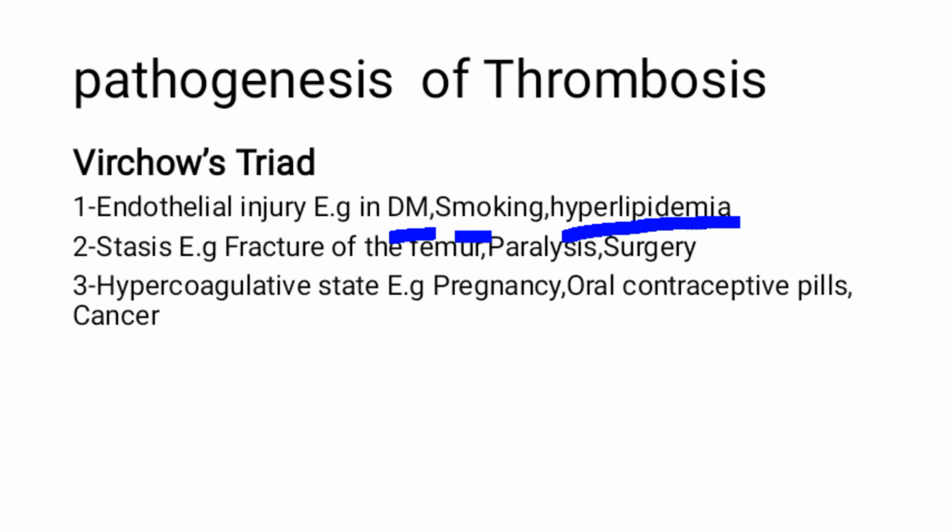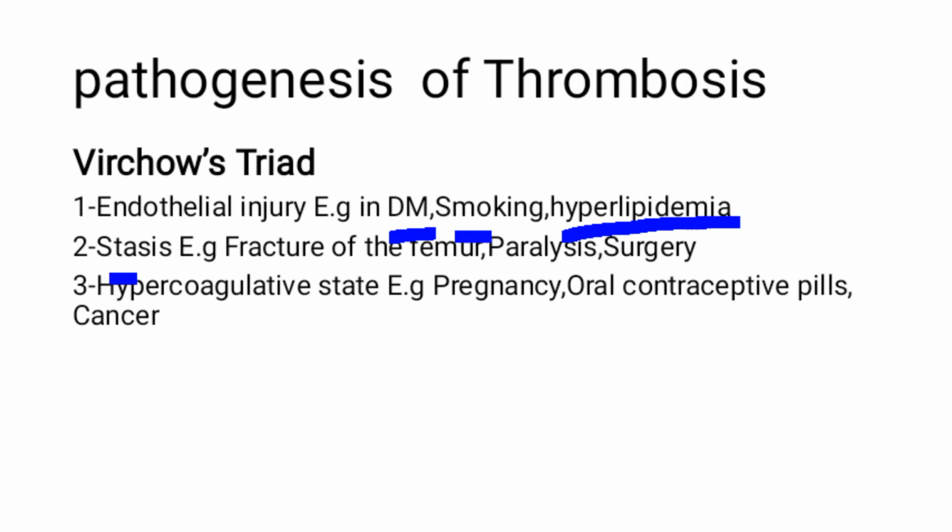We have to have stasis. When we say stasis, it means stagnant stop of blood in an area. If a person has his heart stop working, if the heart stops pumping blood, the blood will remain in the heart chamber without being pumped, right? If the heart remains stagnant without working, the blood will clot. Any stasis, any stoppage of blood will make it clot.